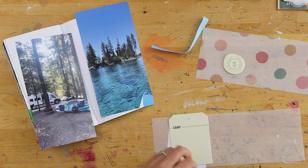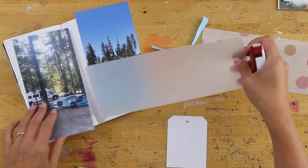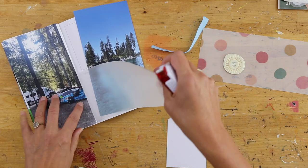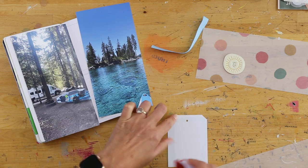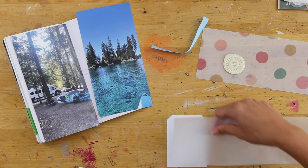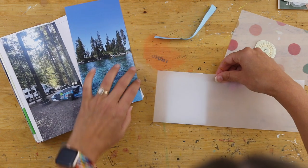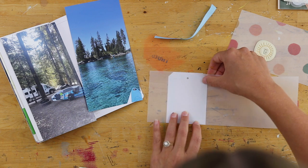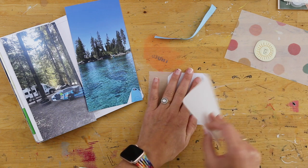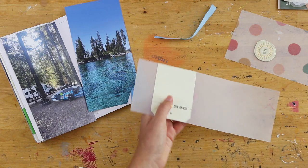So the first thing I want to do is adhere these tags together with the vellum on the inside of them, that will be attached underneath here to be able to hold the whole thing in the traveler's notebook itself. So I'm going to leave just a little bit of extra vellum there along the side. Again, this doesn't have to be the perfect size here. Actually, it doesn't even need to go all the way over. I'm just going to do it because I've got it there now.